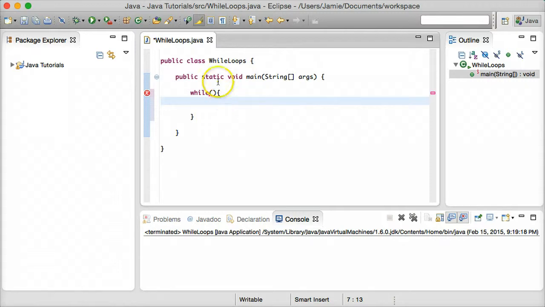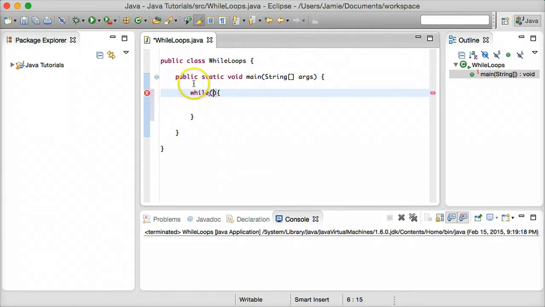So let's say, for example, we want to write a program that counts from 1 to 10 and displays that to the screen. One way we can do that is by using a while loop, similar to how we did it with a for loop in the previous tutorial. With a while loop, unlike a for loop, we're not going to have 3 conditions in here. If you recall with the for loop, we had a beginning, ending, and iterative condition. In the while loop, we're doing something a little bit different. A while loop checks for Boolean true or false within the condition here. Each time the while loop runs, it checks whether the condition between these parentheses evaluates as true, in which case the loop will iterate one more time, or as false, in which case the loop will stop.